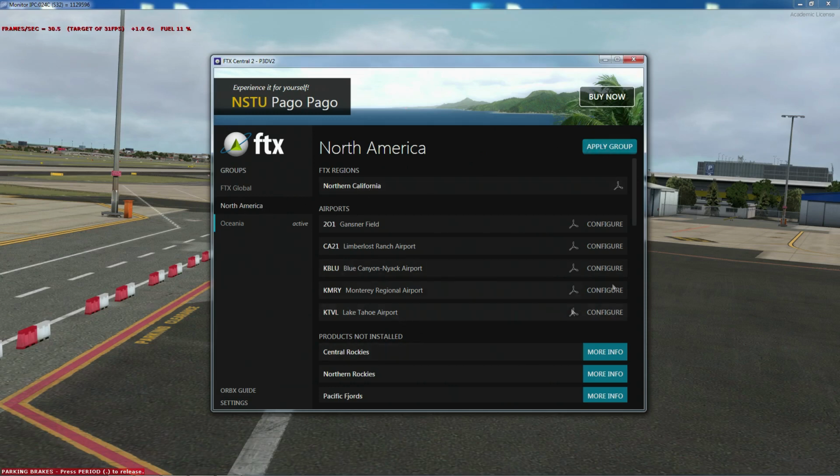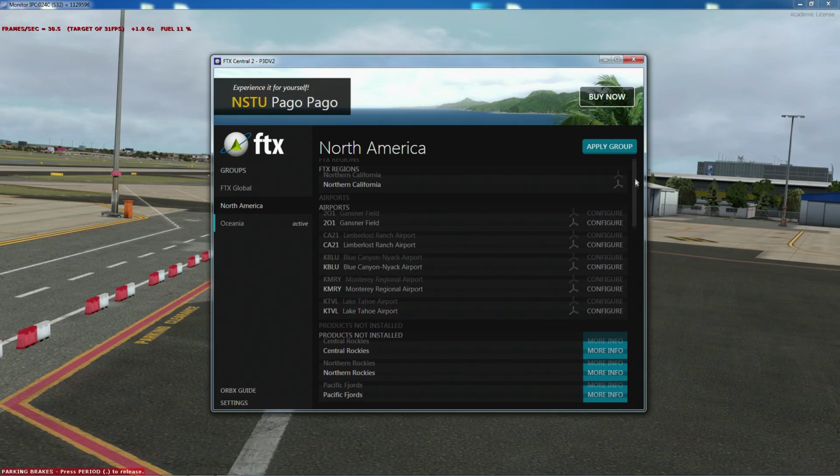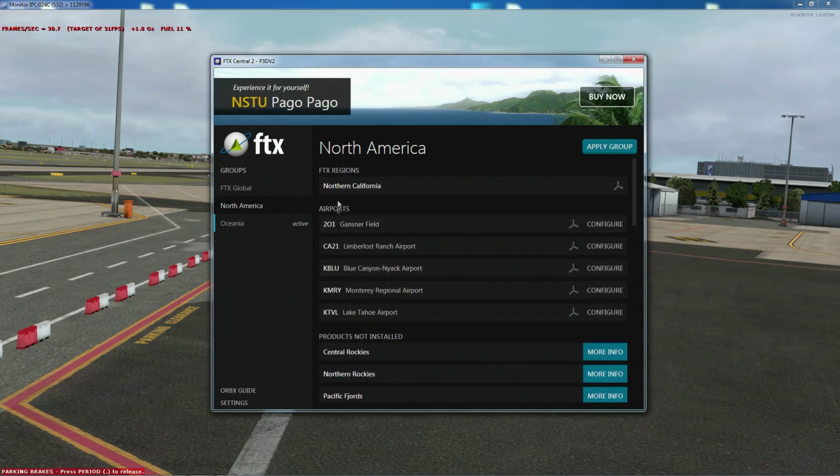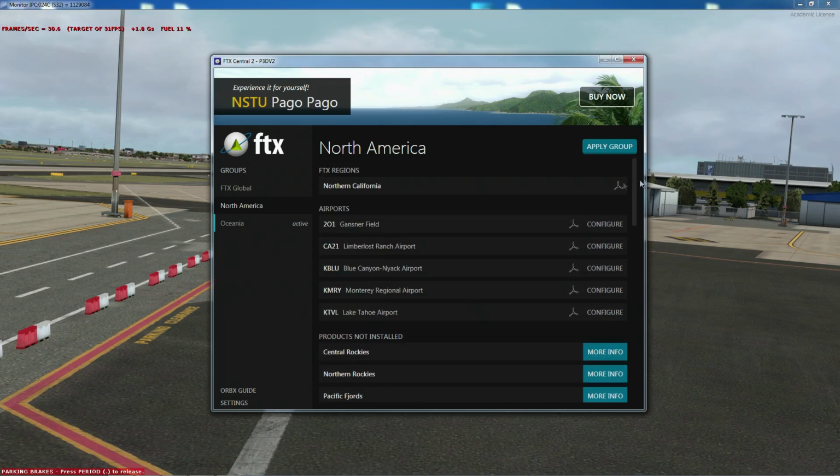Now if I had Central Rockies, Northern Rockies, Pacific Northwest, etc. loaded, you would see them under this FTX region. So what you're doing basically is, once you've clicked apply for North America, you're activating all these regions. As I said, I know they're not installed now, but just say they were, you would be activating all those.